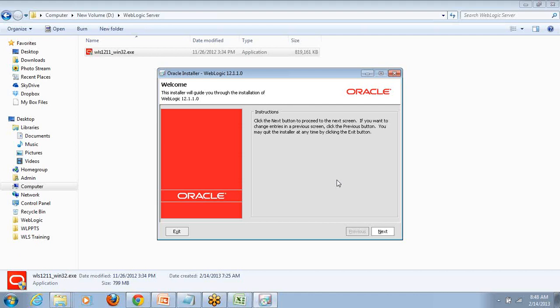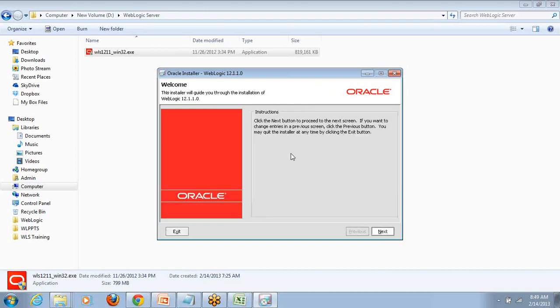So instead of installing it again and again, you just install it through GUI or console mode. I'll come to that tomorrow. In fact, you'll be able to see what exactly file types are provided, like Fusion Middleware types, Coherence, OEP combined. Those are different file types. I'll go through the whole Oracle download site tomorrow, what exactly the downloads are and which one to download, which one not to download. We'll be downloading the generic file as well, and I'll show you how the generic file installation is.